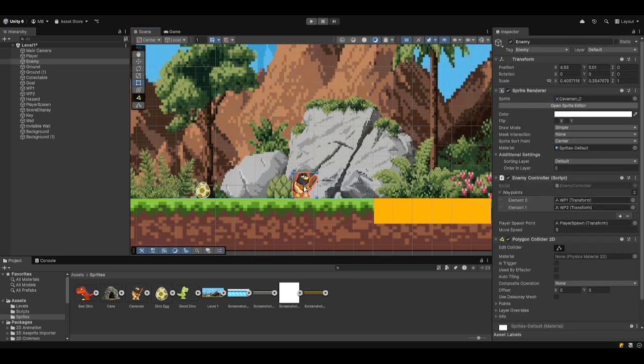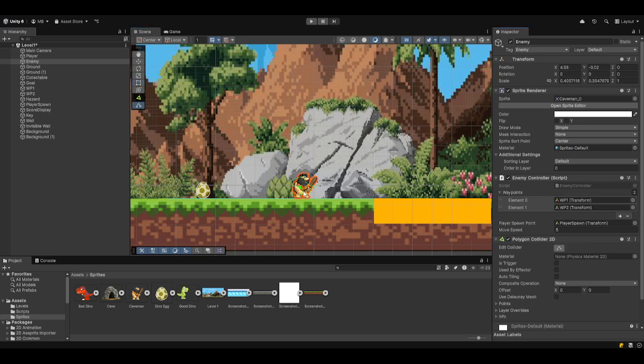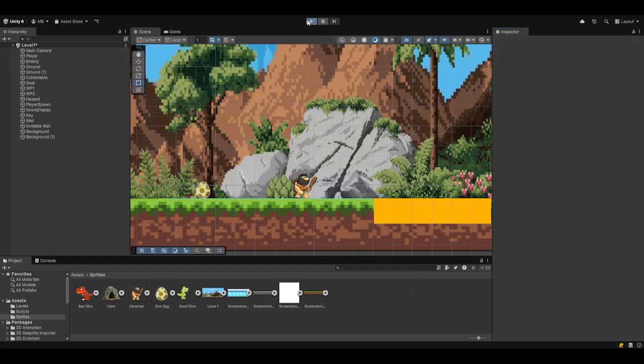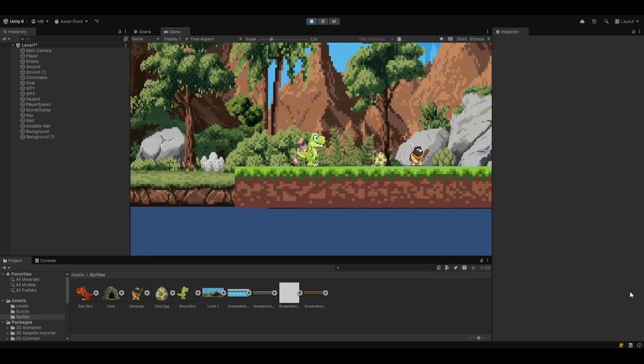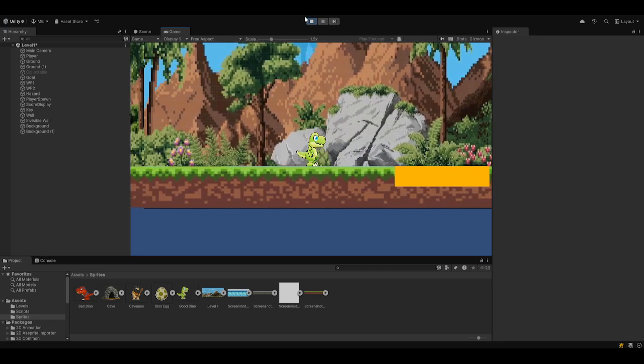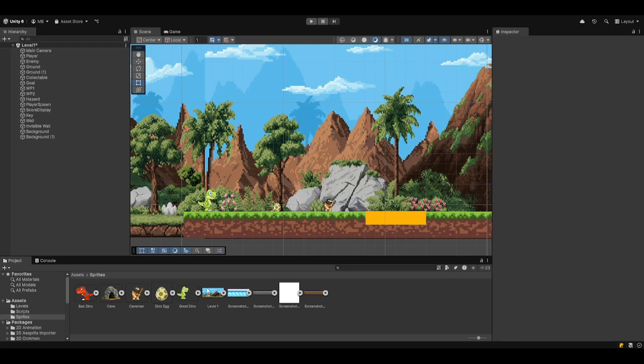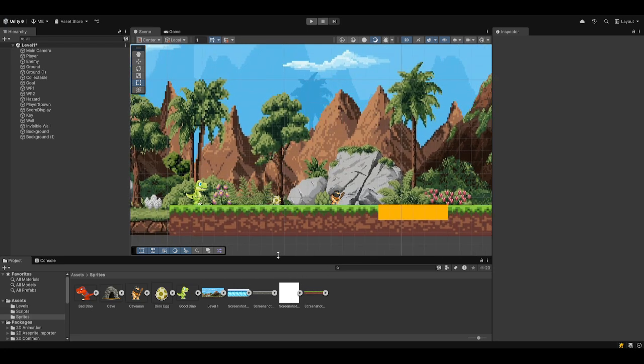And now obviously the polygon collider is not going to be the right shape. If I click on it, actually, it should be the same shape as the original dinosaur. It is. So all I'm going to do is click reset, and it changes. And then if I press play, there we go. Got our caveman ready, and I can jump on him. So it's as simple as just swapping them in and out. So I'm going to leave the caveman for the moment. What else do we need?